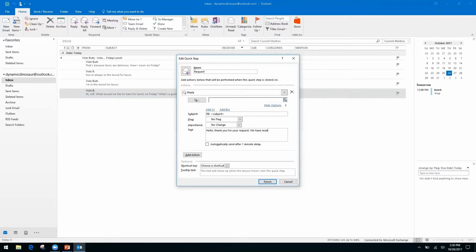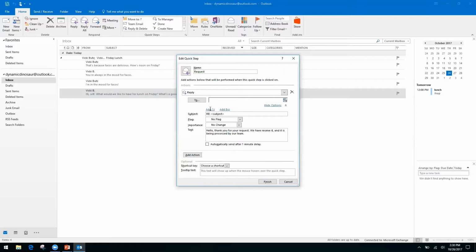We have received it, and it is being processed by our team. Of course, you can be as specific or as vague as you want to be, whatever is appropriate. You can send it with a delay. That way, it doesn't look quite so much like it's an automatic message that's being kicked back. It looks a little bit more personal. Up to you. Once you have that information in there, you can add the action.